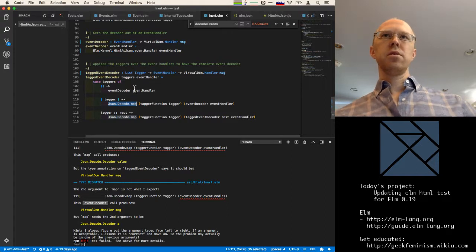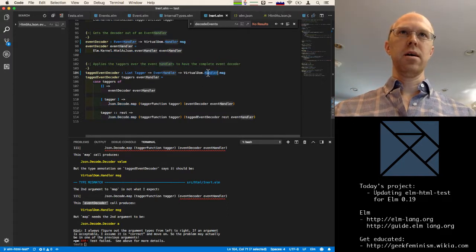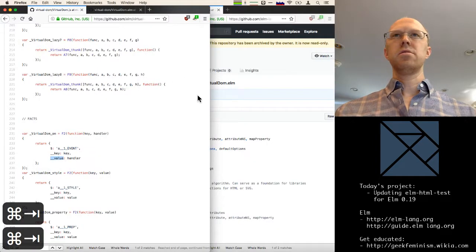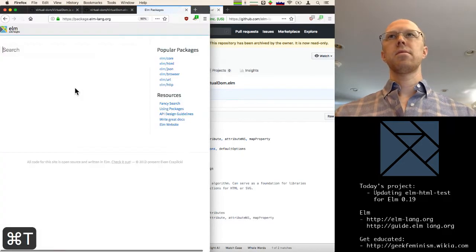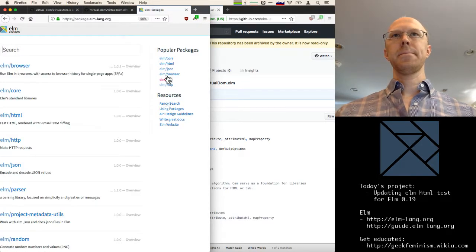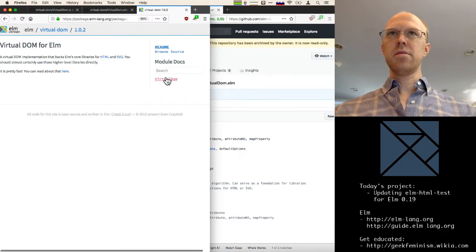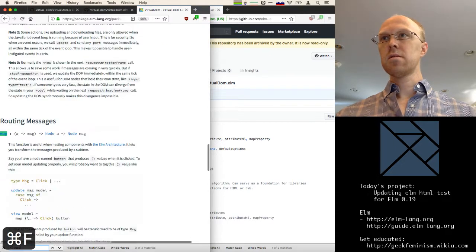Looks like what we really need is a virtual DOM or a handler map. I wonder if that exists in the virtual DOM library. Let's see. I'm guessing probably not, so we should be able to write this pretty easily.